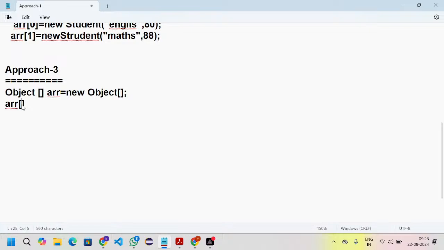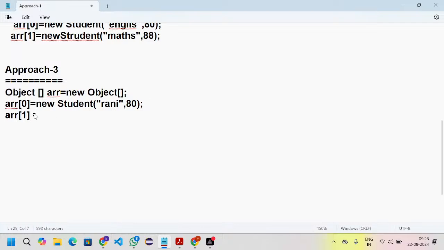Now I am mentioning index 0 equal to new Student, creating the student object, and here I am mentioning some Rani and some number, details of the student.